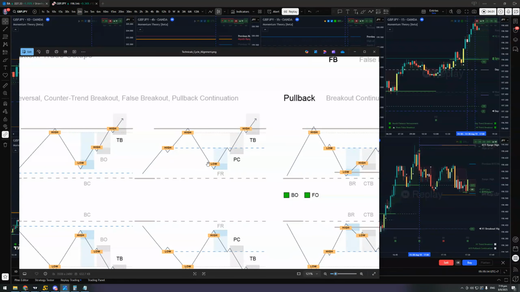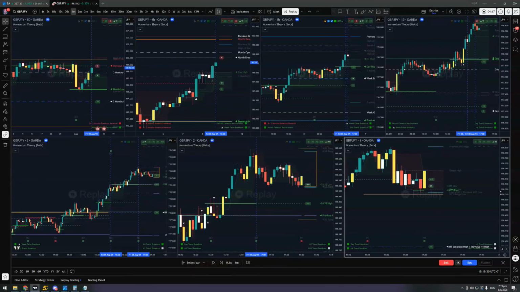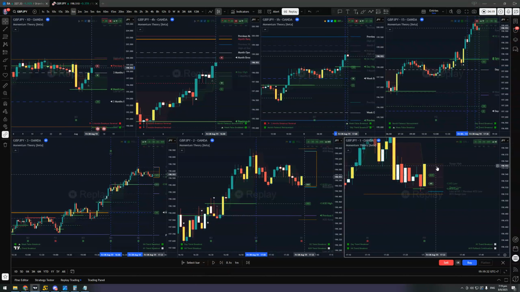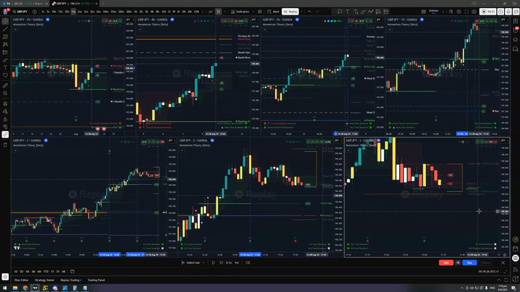We got below that breakout level. I'm looking for a fake out of the low. This is a fake out retracement, very tiny one over here. This is not one that I would trade with such small range, looking for a pullback continuation, breakout bar above that breakout level. In this case, we have a nice strong breakout bar here, but it did not close outside of this range. Inside bar here creates a range. There was no closure outside of a range, so no trade.